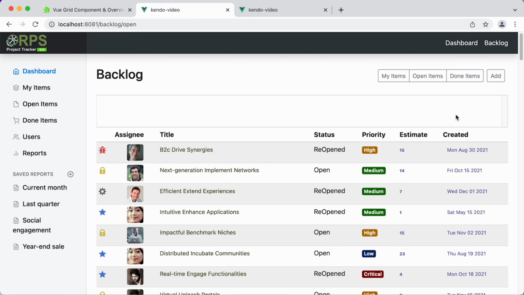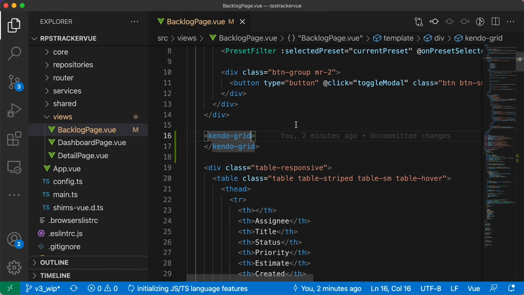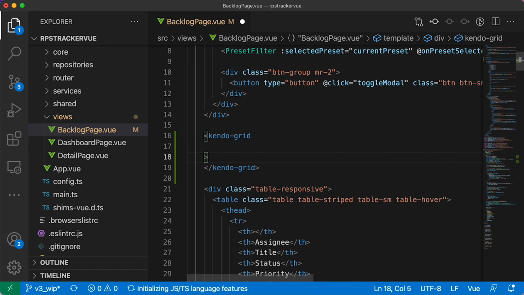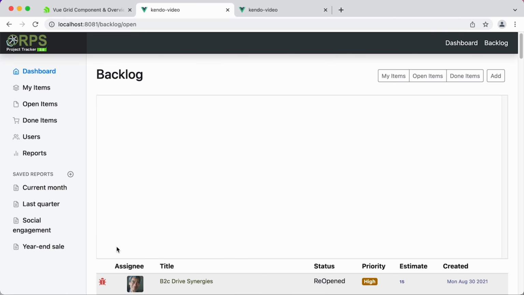Nothing's there right now because we don't have any data, but something is showing up at least. Now I do want this grid to take up a certain amount of space vertically, and I'm going to do that manually with styling. So I can apply the inline style tag, or if you prefer, you can add a class. I'm just going to add a style tag inline with a height of 400 pixels, which will make my grid take up this amount of space.